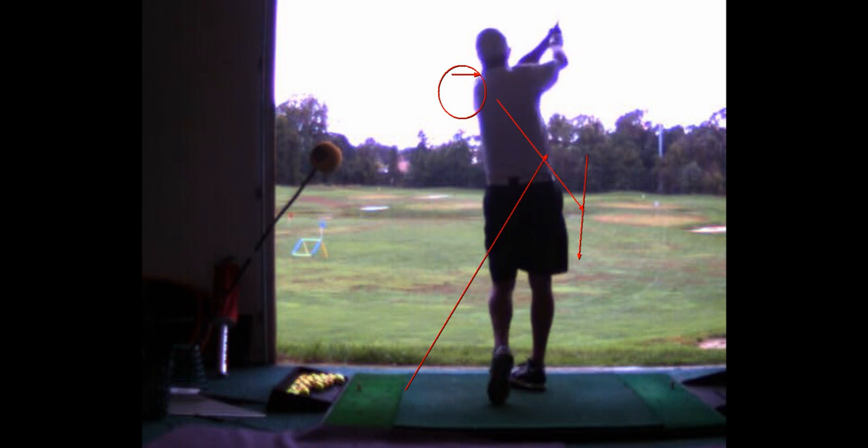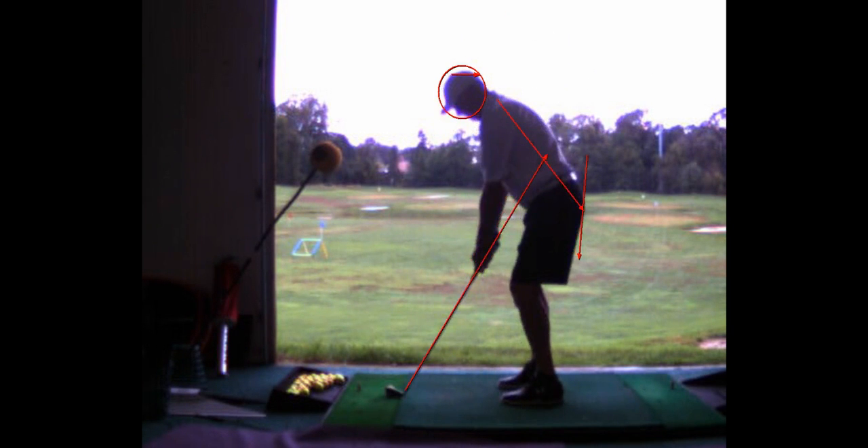The thing I want you to constantly work on is modulating the amount of force, but your primary power source with wedges is trunk and hips, not hands. If your dominant hand takes over, it's going to go to the right. You've got to feel like your trunk — the center of your trunk — and your hands need to move as a unit. The upper lead arm needs to stay connected, and the primary power source has to be your torso and hips on those short shots.